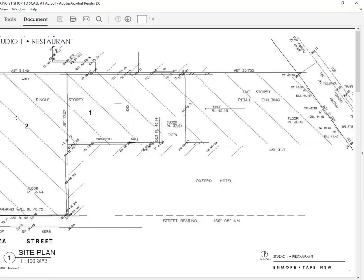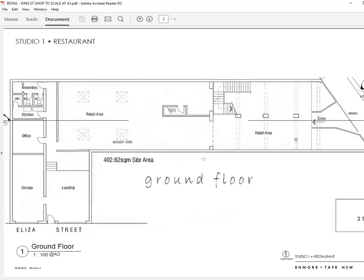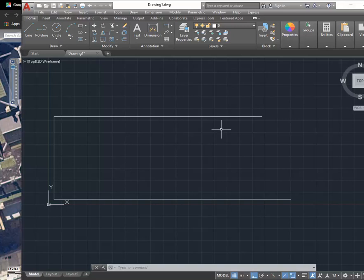I was going to say, can't we read it off this one? Well, I didn't dimension it. This is a presentation drawing, so I didn't put dimensions on. And that's quite typical. You can always just put in rough measurements, and then later, if you want to take detailed measurements for construction, you can do that when you get to build it. But you're not doing construction drawings, you're just doing presentation drawings, so close enough is good enough.